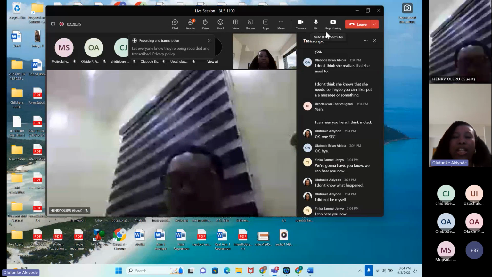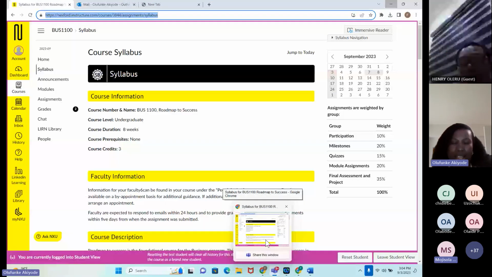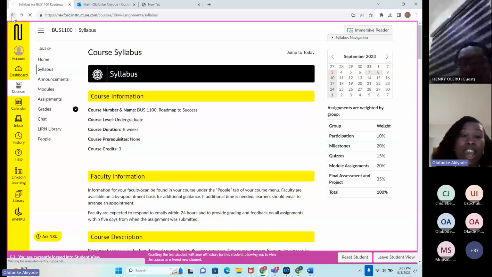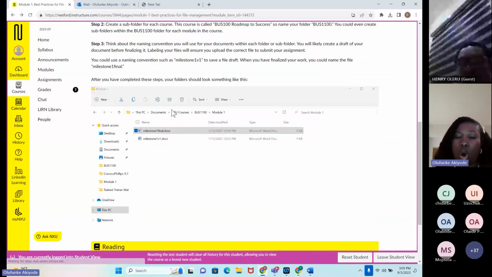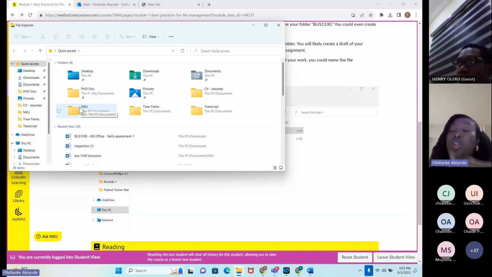Where did I stop? File management. Oh, okay, so I was showing you file management, and then I went to how I manage my files, and I thought about how you also should manage your files. So in my computer, for example, I have something for my PhD, and I also have for my master's. When I stop using one computer, I put everything in that computer into the second computer.